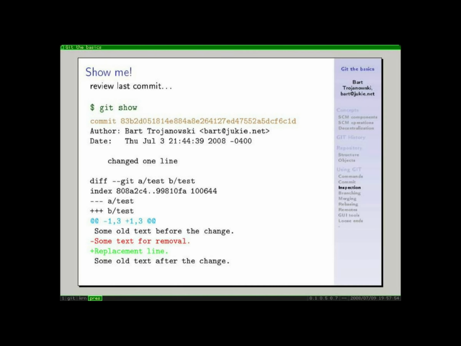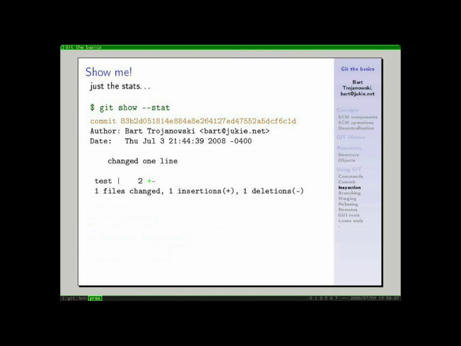So for every file, it will show you hunks, and in every hunk, it will show you lines that were added or removed. By default, it uses unified diffs, but I think if you prefer the other format, you can change it. So there's a short form to show less information. If we just have one file and we modified one line, git show fits on one screen. But if we're just trying to get a glossy overview of what changed, then it may be too much to view 100 different files.